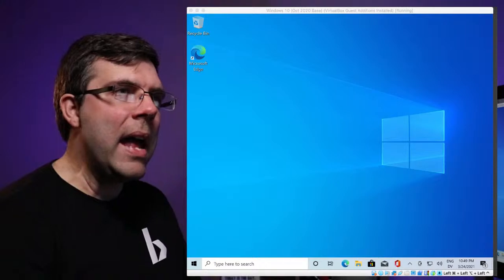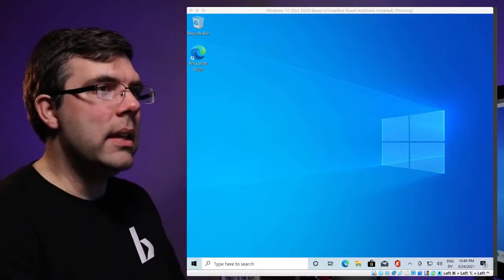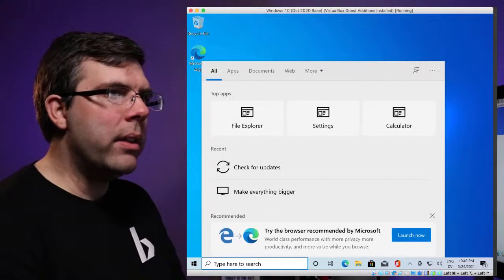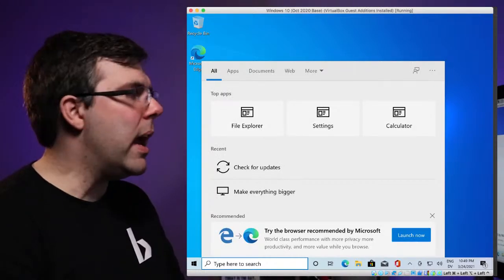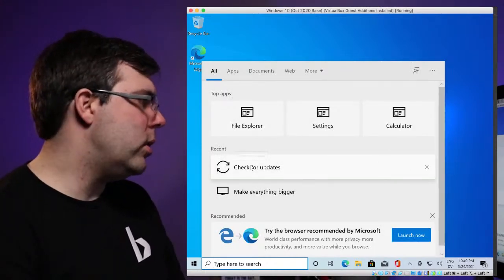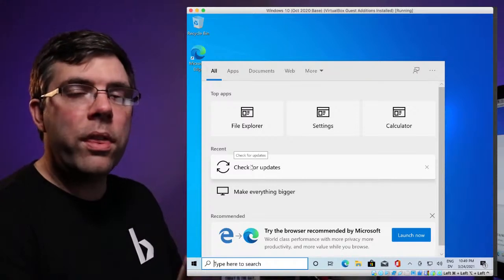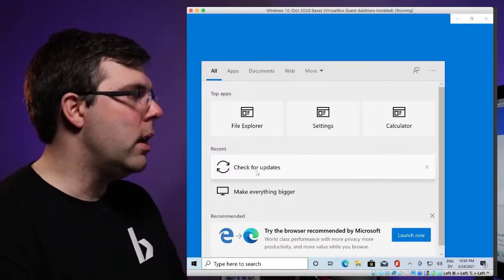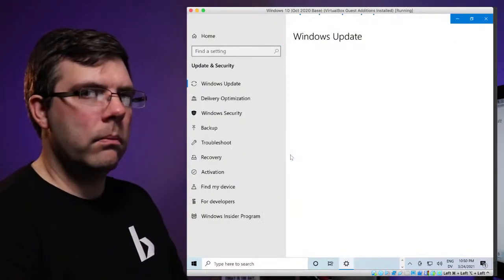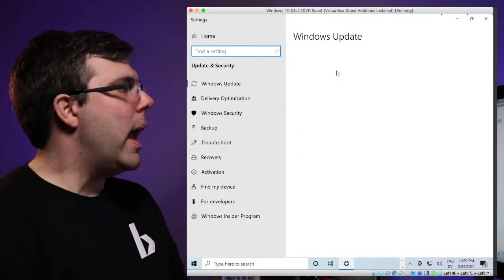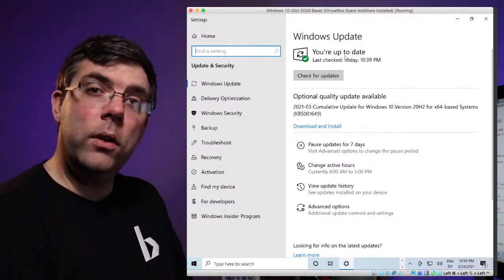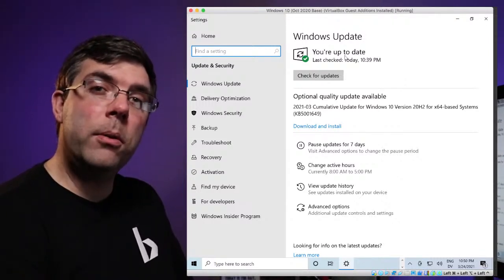And with that, let's just go ahead and dig into it. So the most important thing, I think I actually put this in the description. Yeah, I've got the process in the description, so you can check in the description there. But the most important thing is to run system updates. And this is super confusing. We're going to open this up. Sorry, it takes a second. And what you're going to see is it's going to say you're up to date. And this is really confusing because it's 99% of the time false.